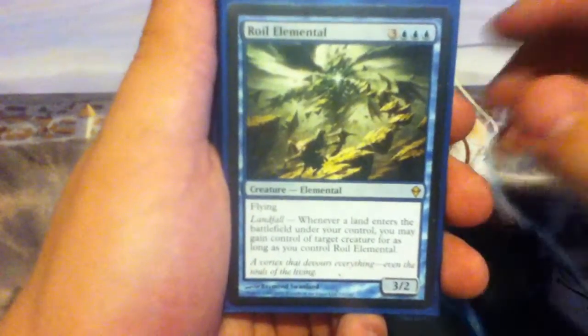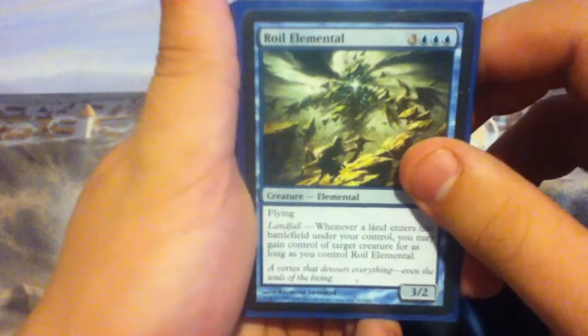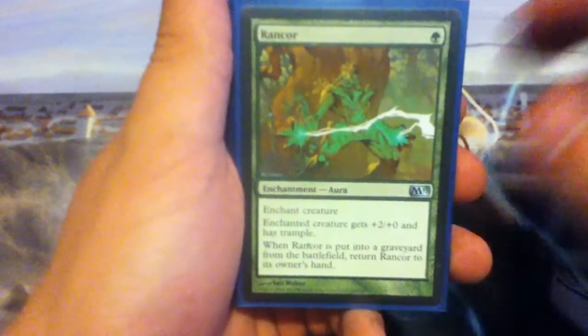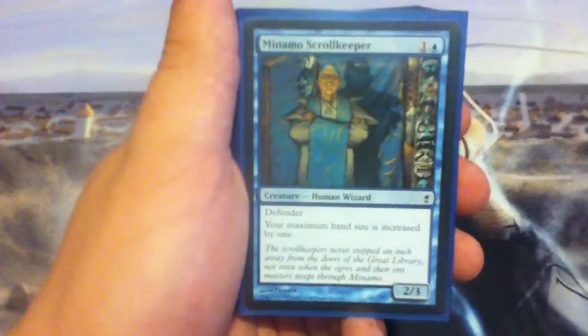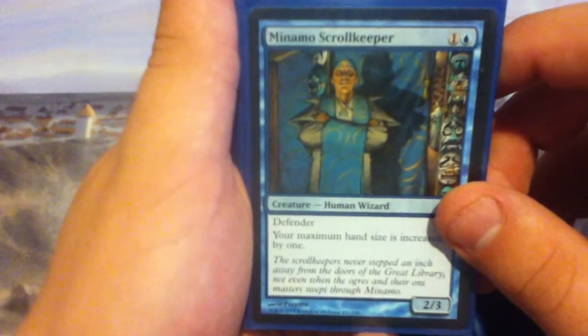We have Royal Assassin... Royal Elemental to gain control of all our opponent's stuff because we have so many land drops in here. We have Rancor. It's just standard in Green Commander. Elixir of Immortality. Minamo Scrollkeeper.